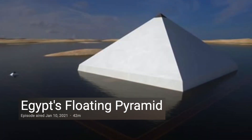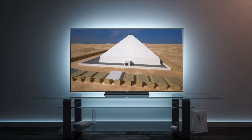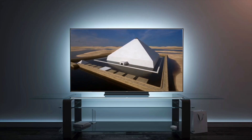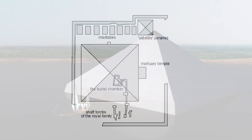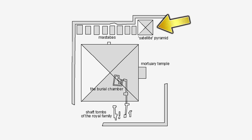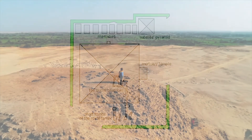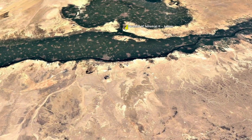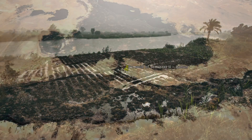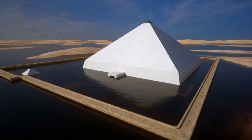So why did the makers of the show create this graphic, and why did they call it Egypt's Floating Pyramid? The Pyramid of Lahun — an extraordinary ancient megastructure from Egypt's mysterious Middle Kingdom that appears to float on water. That's the third mention, but again the show fails to explain it. Inside the pyramid complex there is also a smaller satellite queen's pyramid and eight unfinished or dummy mastabas, and all the structures are surrounded by a huge wall, part mud brick and part limestone bedrock. Today the pyramid stands in the dry western desert, but 4,000 years ago this area was much wetter — rainfall was higher and the Nile floods would have been more extreme. But was it extreme enough to rise above the enclosure wall and engulf the entire pyramid complex?